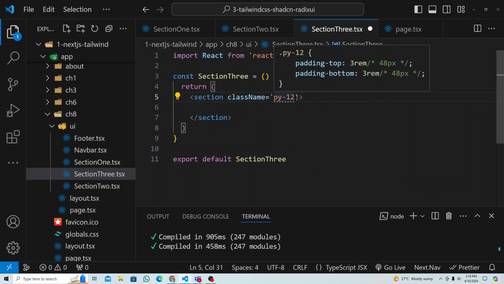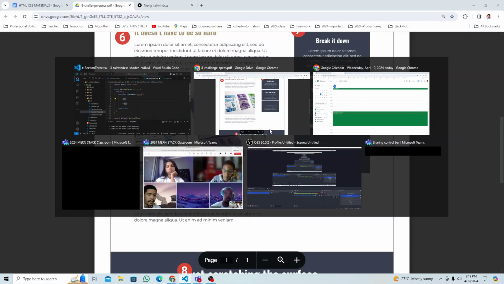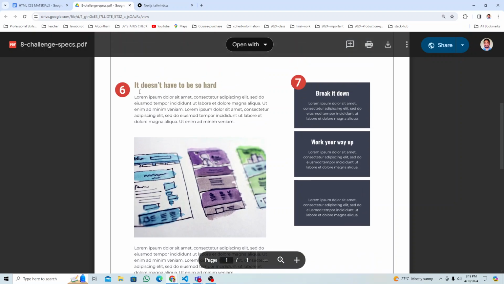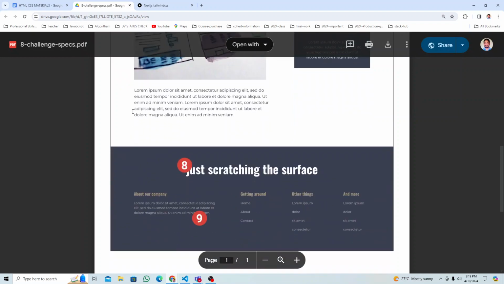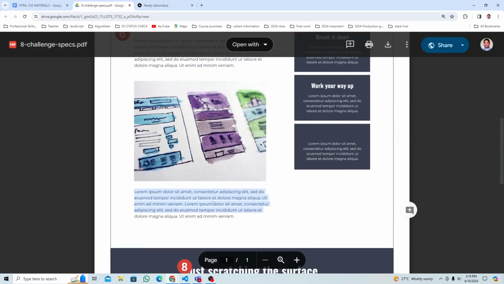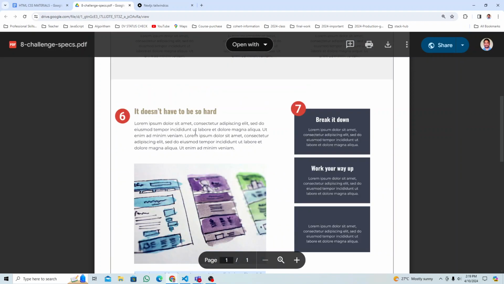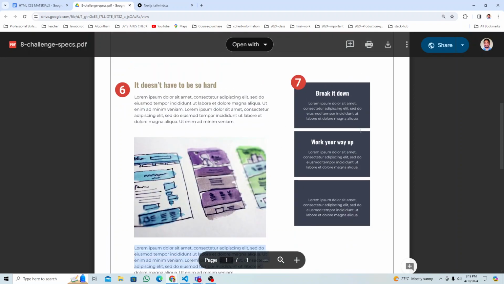So that is all I will add. Okay, padding, right? Then I'm going to add div, and because this is all mobile, it should be like this: go on the top, then second, then third, then fourth, and then this whole box goes down below that. So heading two, paragraph, image, paragraph, and then this box.